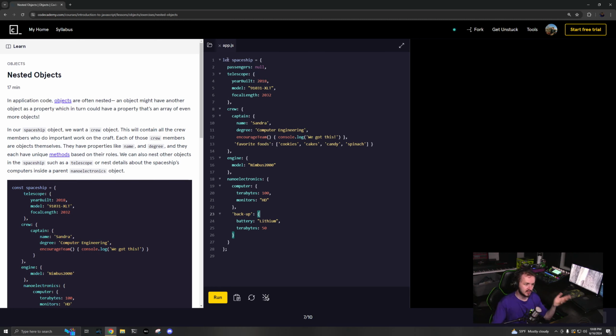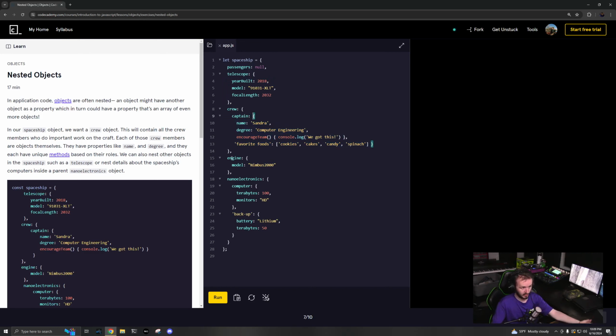So this is composed of a telescope, which is an object of telescope information, and then you've got a crew, or the captain, a person. There's information about that thing. And then engine, this is an object containing information about the engine. This is nanoelectronics, containing two things that should have the same data structure, but it doesn't. Okay, no, I understand why it doesn't. But if this was an array, I thought this was an array at first, but it's not. If it's an array, it should have the same data structure. But these are two different things.